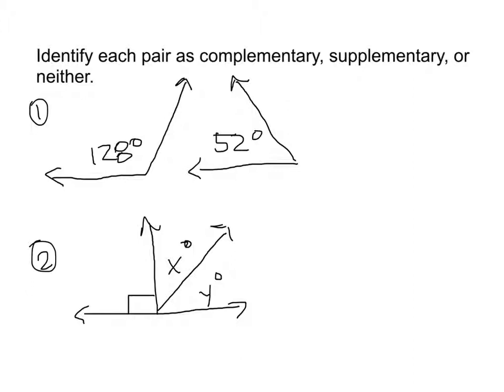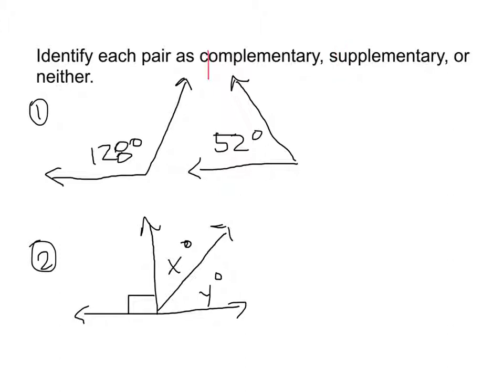Next, we're going to identify each pair of angles as complementary, supplementary, or neither. Take a look at angle 1 and angle 2. The measure of the first angle is 128 degrees, and the measure of the second angle is 52 degrees. Now remember, if two angles are complementary, their sum is 90 degrees. Let me put a 9 up here on this C to help you remember it. If two angles are supplementary, their sum is 180 degrees. That's kind of messy, but maybe you'll remember it.